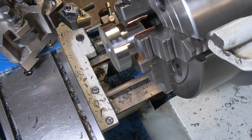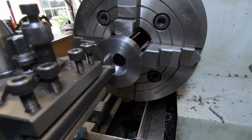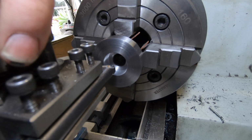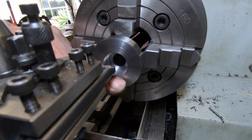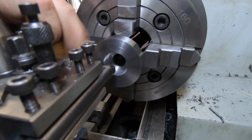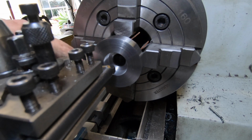Anyway, it's got to be done. I'm a bit of a dick. I moved the camera. I've never put the camera in this position before. I moved it, turned the camera on, didn't press record. Anyway, I hope it's not going to be too vibraty or shaky or whatever where it's sitting. Just going to give it a try.